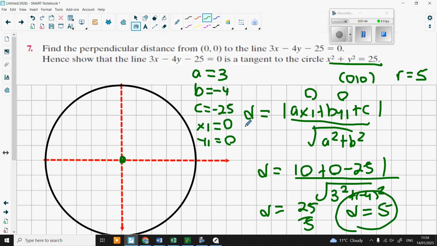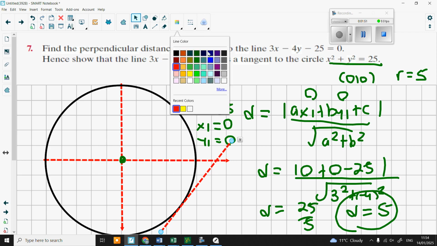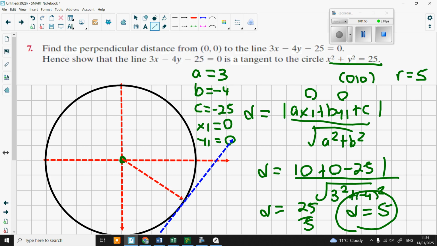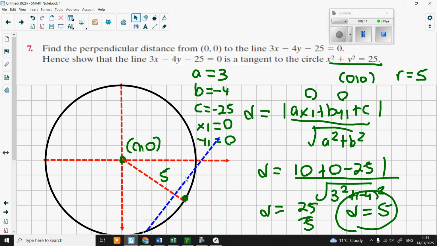Because the distance of the line, for argument's sake, the line is this line I'm drawing here, okay? Because the distance of the line is a distance of 5 away from the center of the circle, it has to be a tangent because it's the same length as the radius. Does that make sense? If it had a distance shorter than 5, it would be a chord that hits it twice. Do you get what I'm saying? It'd be a chord that hits it twice.